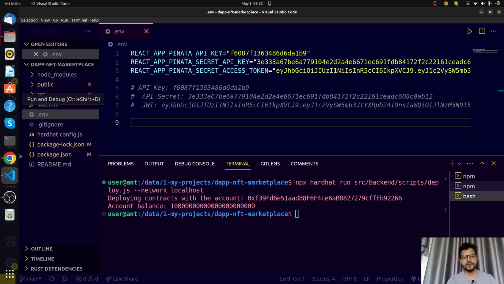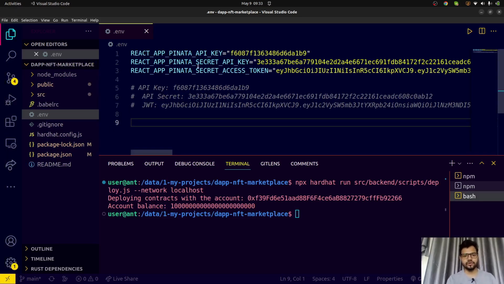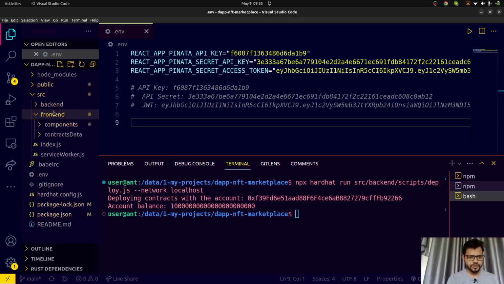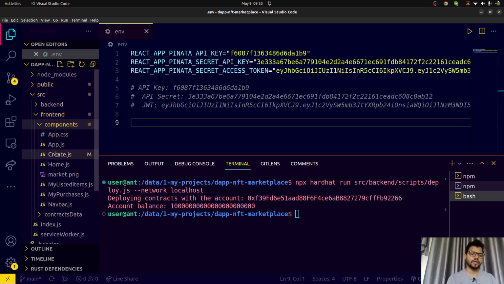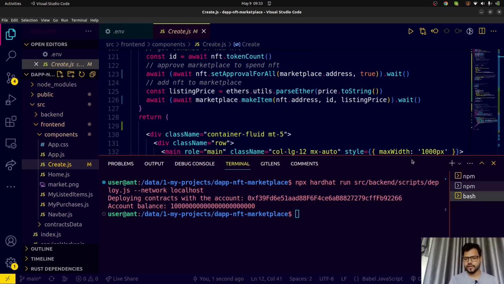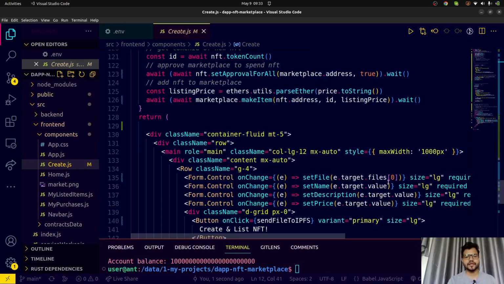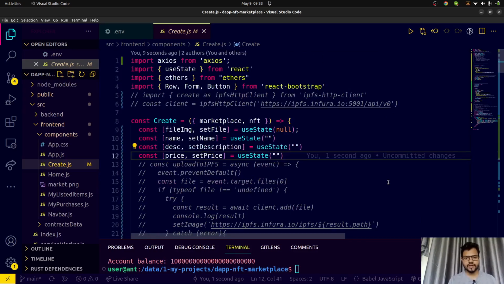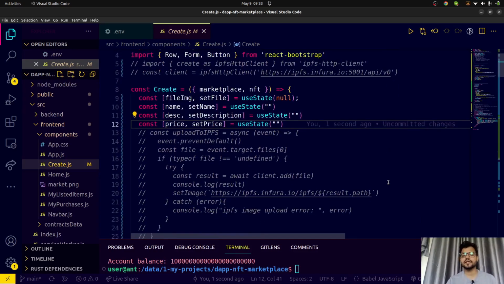After creating a Pinata ID, creating an environment file and copy pasting all this information there, friends, what we need to change is this: we go to the front section, then to the component, and in the create.js file, all the changes we want to make are in the create.js file. This is the file I have uploaded, and you can see I have commented out the code related to Infura APIs, because I want to use the Pinata API, and its working is going to be different. I will explain this code one by one, so just be with me.